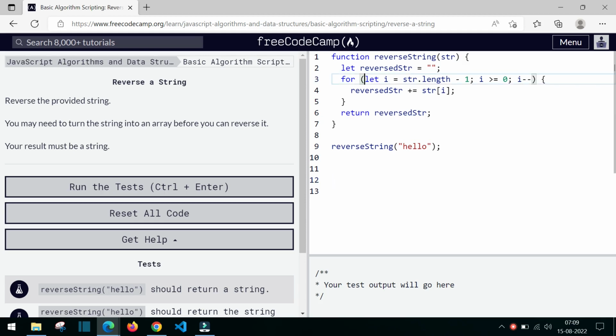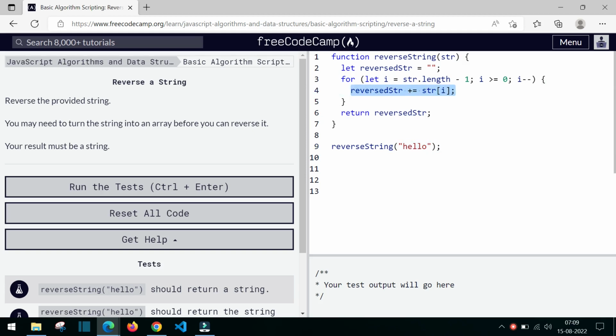At first, i will have str.length minus 1, so it will be accessing O. Then it will enter the block with the i value of str.length minus 1. Then that particular O will be added to the reversed str.